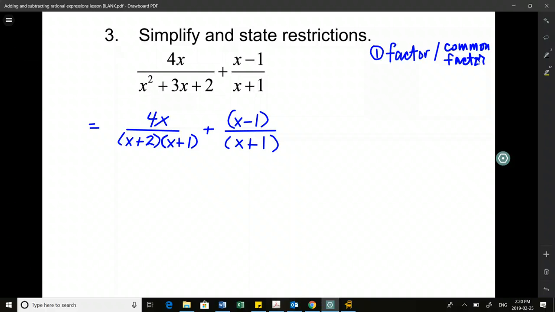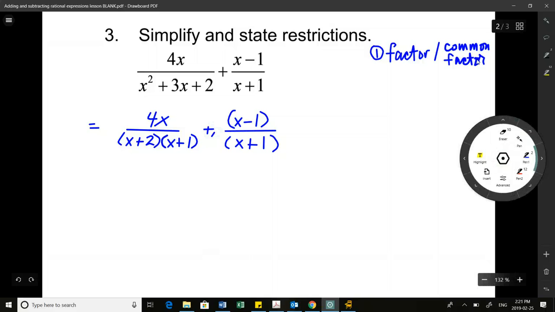Okay, now this is where things start to diverge from our multiplication and division questions. The first thing that I want you to be aware of is that when I have a plus or a minus between the fractions, I definitely don't want to do the cross-canceling thing that we do with multiplication. I can't cancel anything in this denominator with this numerator or vice versa. I can only cancel in individual fractions only. So if I happen to have something common here that I could reduce, or in this second fraction, I would do that.